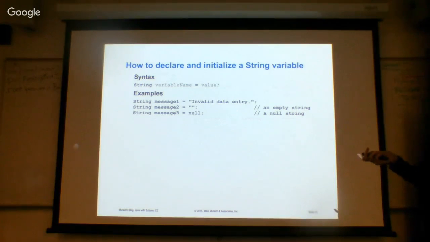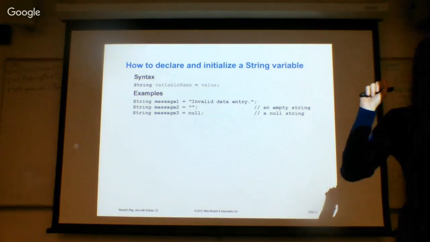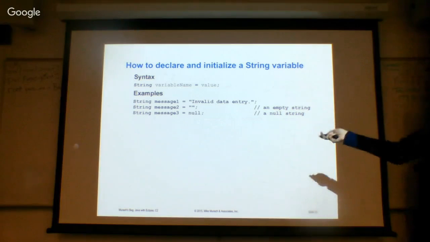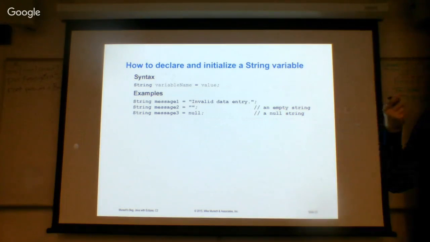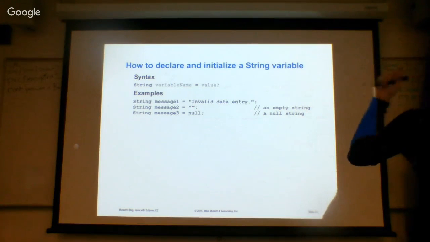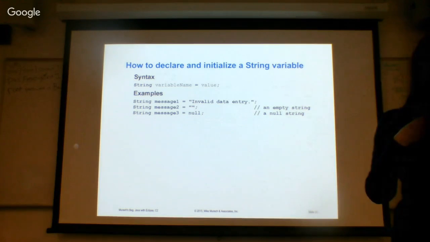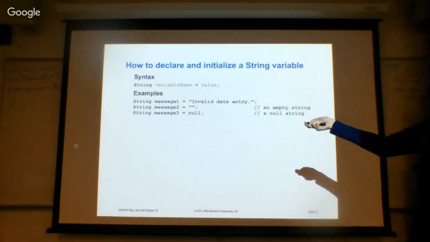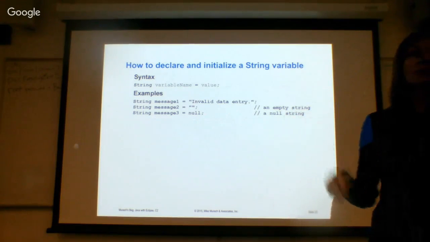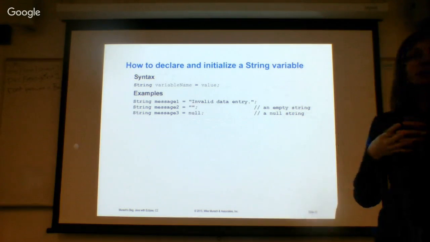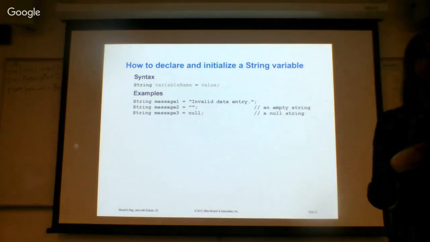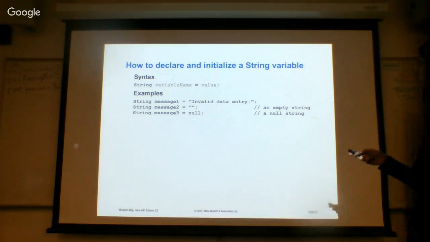String variables. Remember, in Java, strings have to be declared with double quotation marks. Characters are declared with single quotation marks. It's very common you might need to have an empty string. So here's an example. An empty string is just 2 quotations with nothing inside. Sometimes you just want to declare a string, but not actually assign a string to it, and you just say this is null. So you assign something that is not really a string, but it has something assigned to it, and that's the null type.